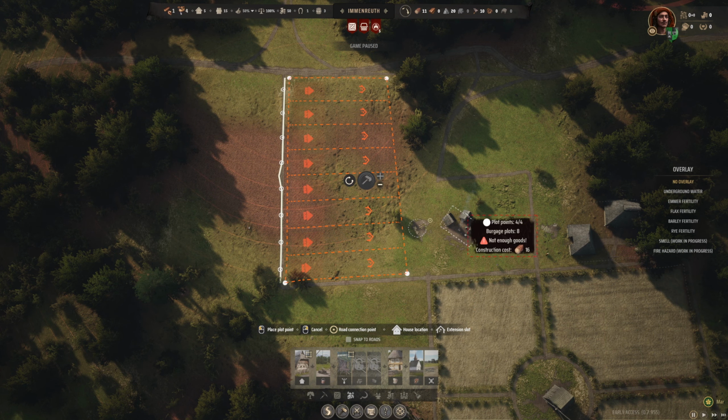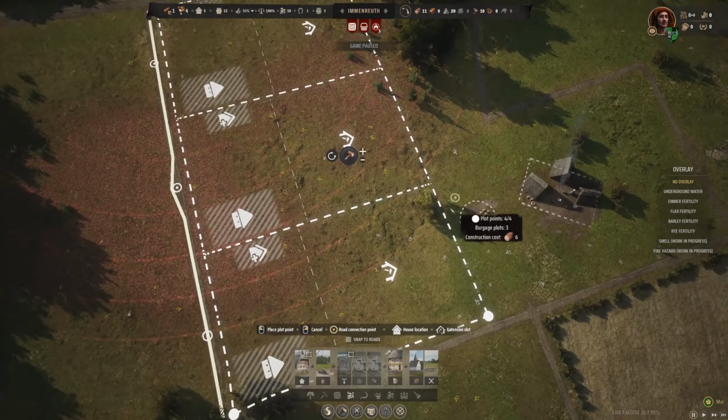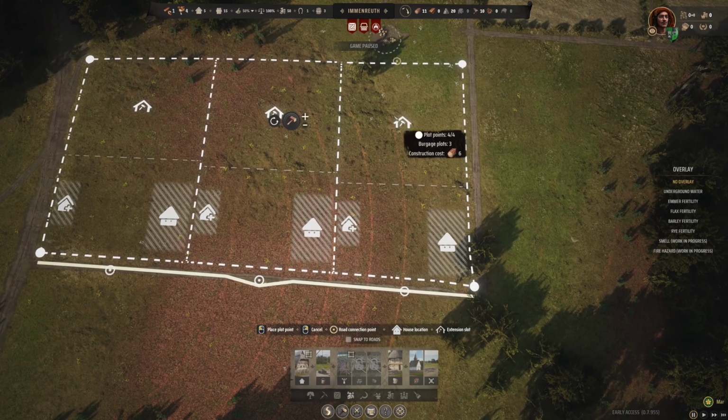Okay, so you may notice, as you can see, I don't have 16 timber. If I click the little reduce plot divisions, I'm actually going to reduce this to 3. That's going to be a really good size, and I'm going to be able to get a really large vegetable plot at the back there. So let me just show you what all these icons mean.